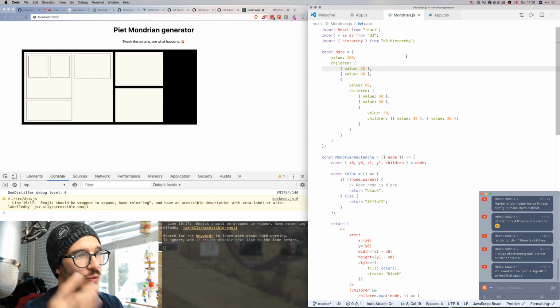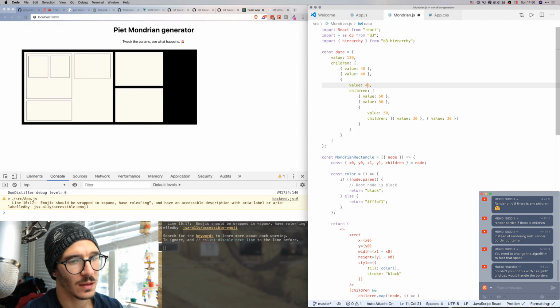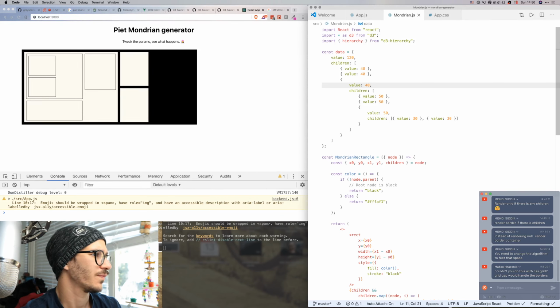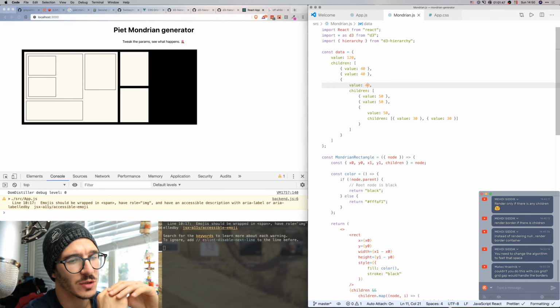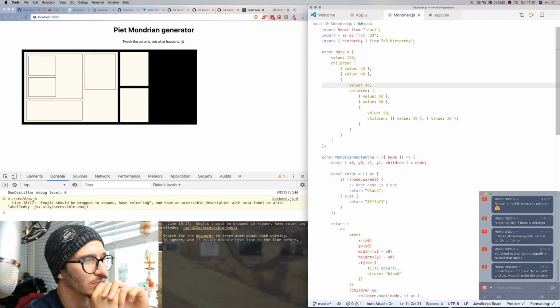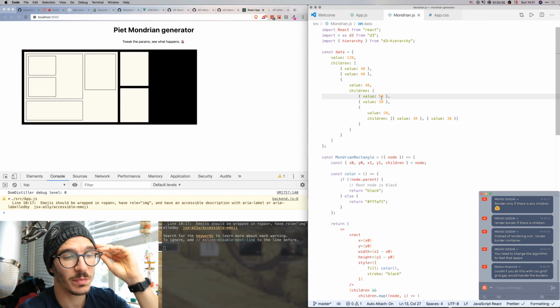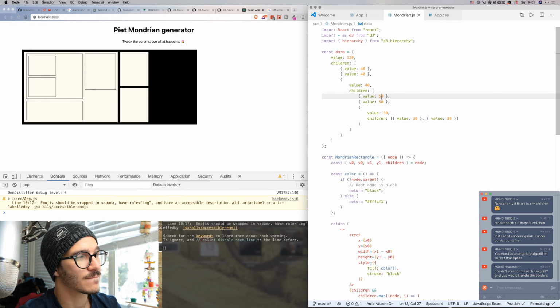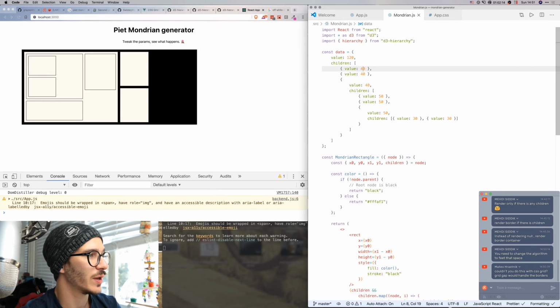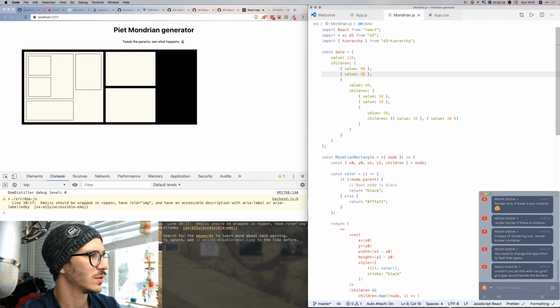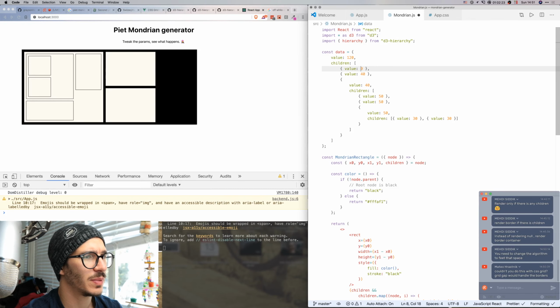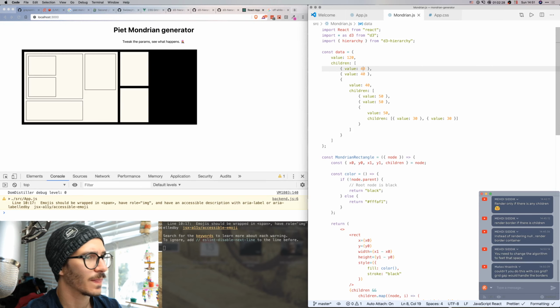So we have 100 and we're splitting it into, let's have 120 because that's going to be easier, and we split that into 40s. Yes, I could do it with CSS grid. Not sure about CSS grid. Probably could. But I'm trying to use the tree map because I think it's going to look more pleasant if we do it this way. So what if we change these to 80 and that one to 40? The question is, why isn't it filling that space? It's like refusing to do that. I think that's a rendering error.